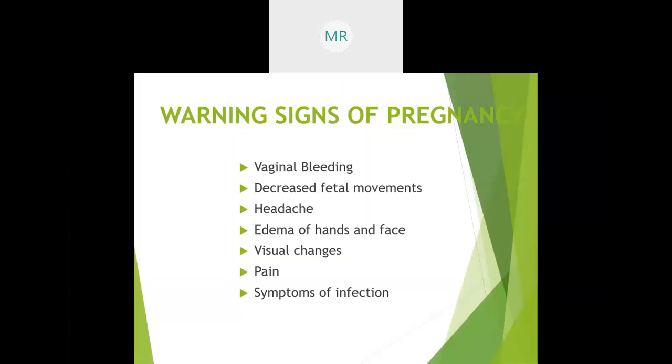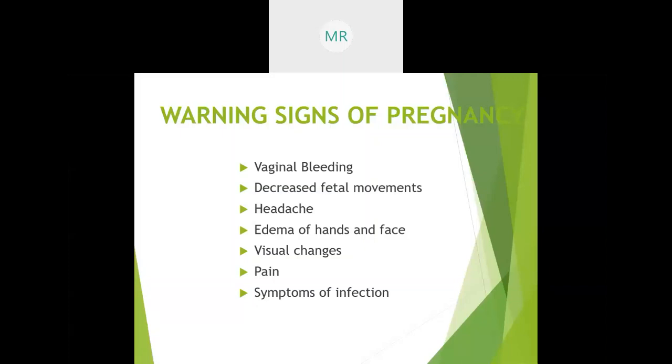Normally the placenta implants on the top of the fundus of the uterus, but when it implants in the lower uterine segment, then of course there's a big chance of vaginal bleeding. Maybe we'll have a whole lot more explanation on this as we go along in our lectures. But it is part of the warning signs of pregnancy, and I can't go without explaining it to you. If I'm just going to tell you vaginal bleeding, I'd like to give you the rationales for why we say what we say. Plus, I love to talk.